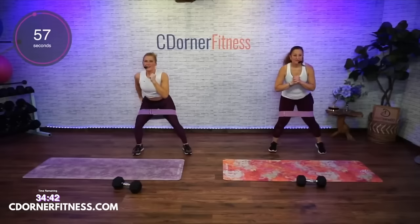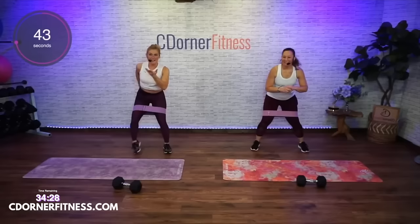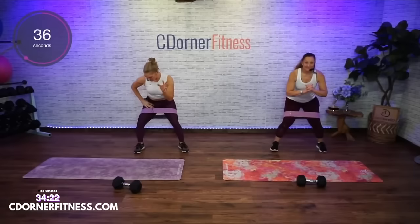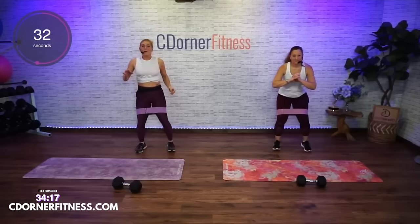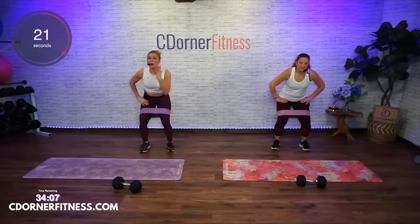Side, good, and side. There's hardly any volume on that music — can you bring it up? Side and side. Louie hasn't fallen asleep yet — it's hard not to fall asleep with Louie. On these moves, make sure you're putting your weight into your heels so you're not shooting your knees forward. Don't let the knee turn in — it should be a strong squat.